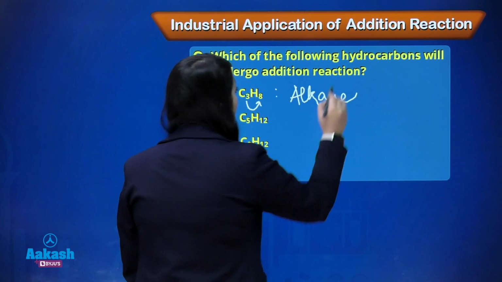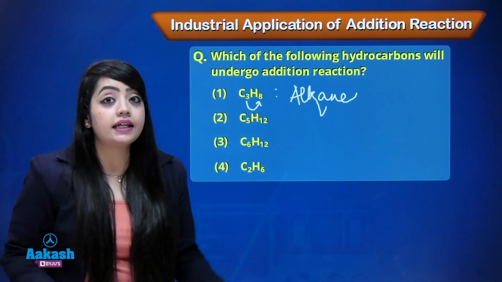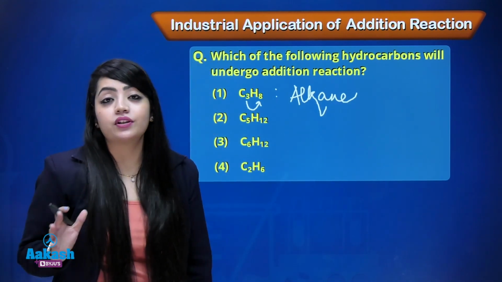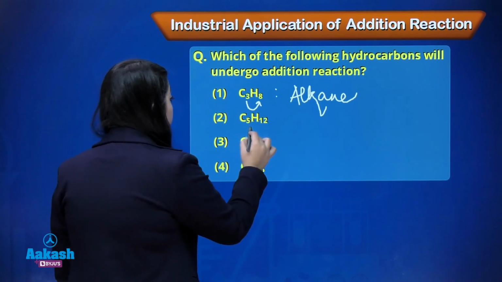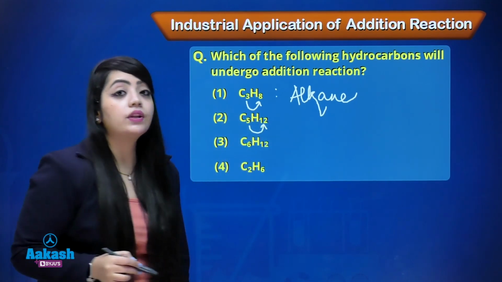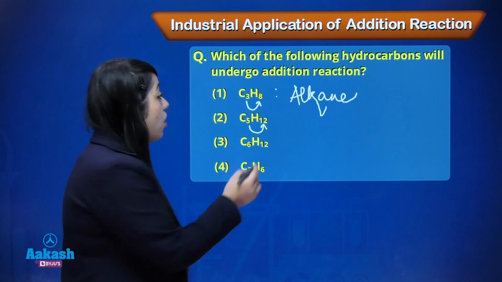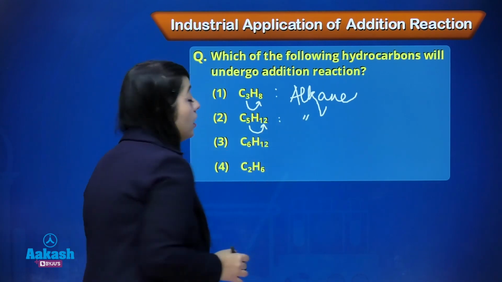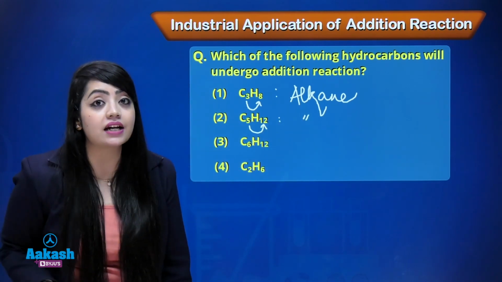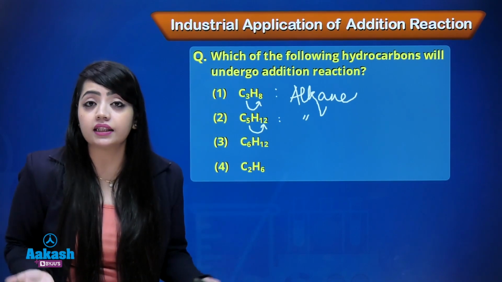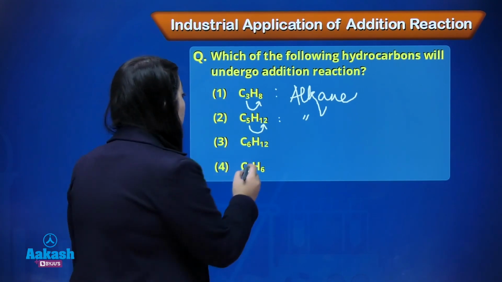Right? So it cannot show addition reaction. Let us see the second option, that is 5 2s are 10 plus 2. That means again it is following the formula of alkane, students. So it cannot show addition reaction, right? Saturated compounds do not show addition reaction. What about the third one?